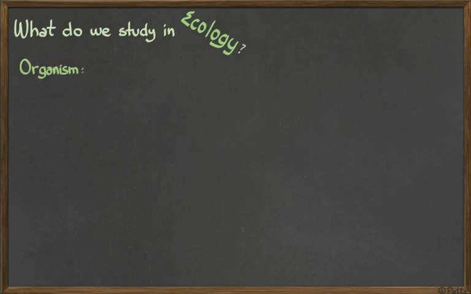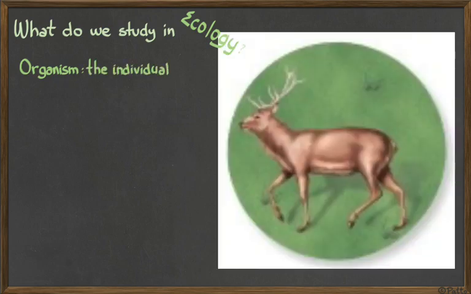So the first one is the organism, okay? It's the individual. It's the one individual. That one is a level of organization. Ecology involves studying organisms and beyond. So if you're talking about interaction of living beings, we're going to be talking about interaction of organisms or in other levels of organization. One individual makes one organism, but when we put together many organisms, we are going to be making a population.